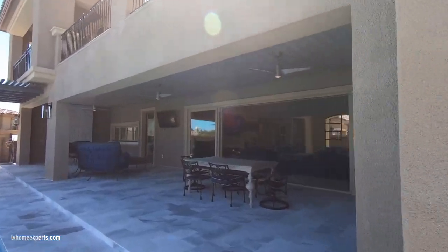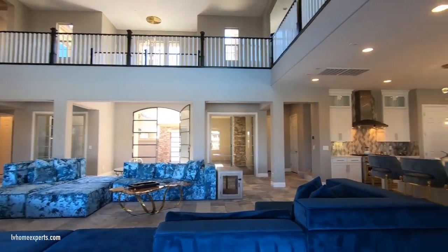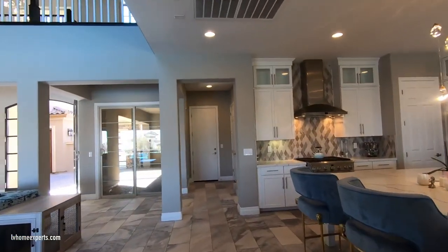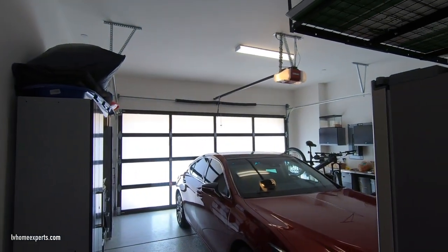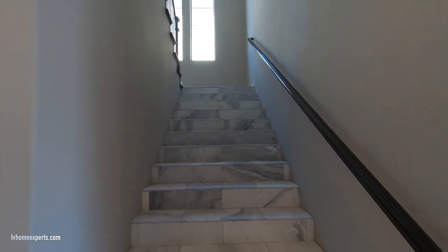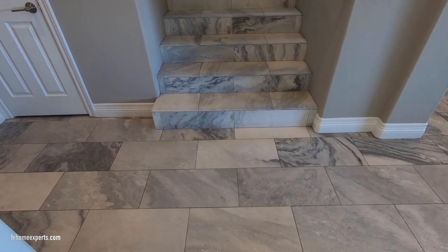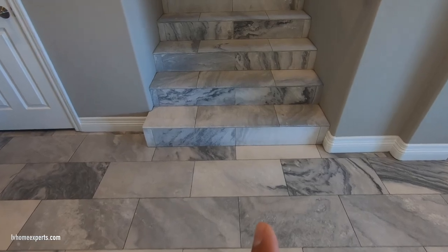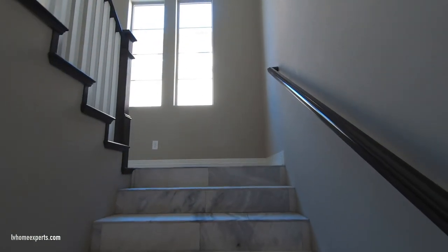Back inside, we have the two-car garage with closet space. It truly fits two cars — a true two-car garage with a coat closet. Heading up the 48-inch staircase, the agent pointed out the tile detail — 12 by 24 with a 12-inch stagger — and if you look all the way up the stairs, the attention to detail lines up perfectly all the way. That's actually the best part of the home for me.